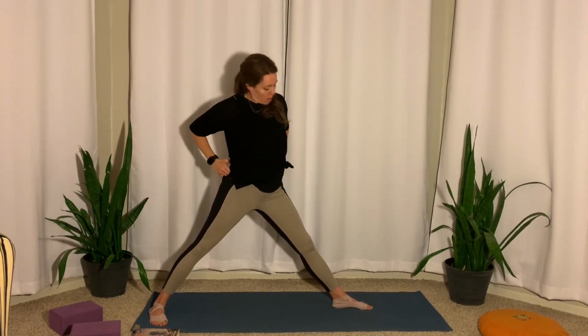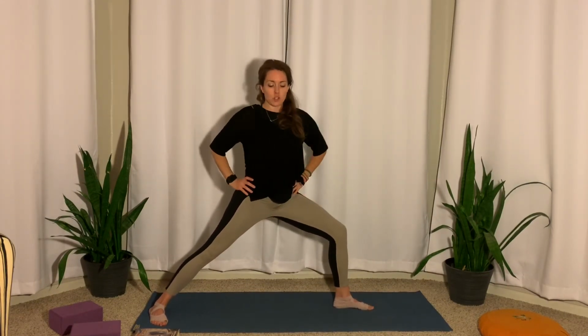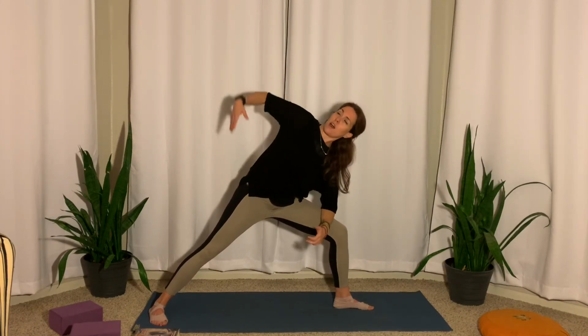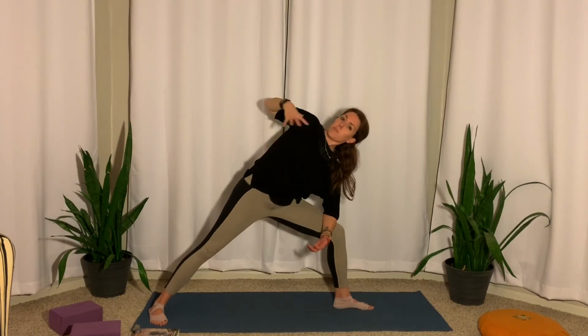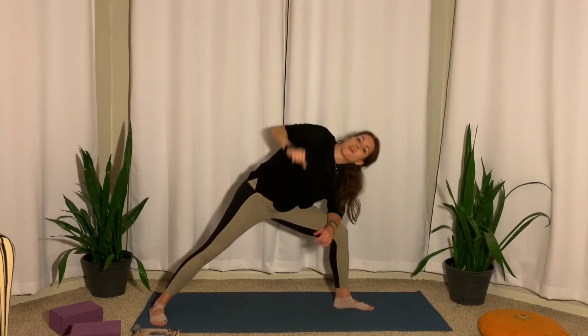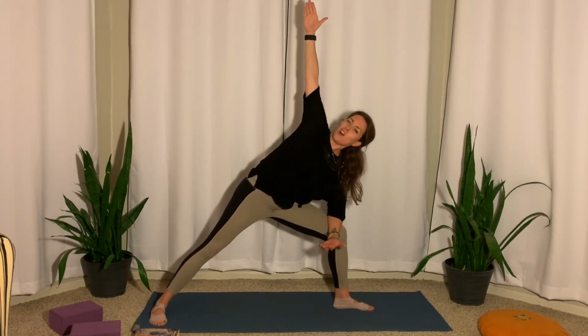Last one, our modified side angle. Take your front knee, rebend it, and then torso towards the side. You're going to take that left forearm towards the left thigh. Reach that right arm up towards the sky. So we're still feeling an opening up in through the chest. Heart is lifted, arms are lifted. So we're not holding down for dear life onto that front thigh, although we might want to.